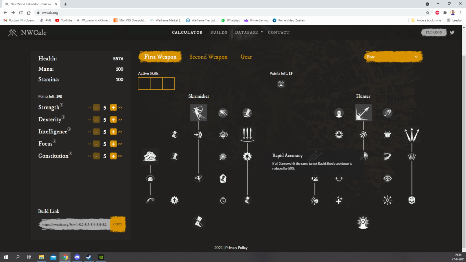If all 3 arrows hit the same target, rapid shot's cooldown is reduced by 50%. Nice. Third shot of rapid shot deals 25% extra damage. Also nice. I've been saying nice a lot, I know, but still. Nice. Deal 20% more damage to foes at least 10 meters away. Okay, you'd want to be at range anyway with a bow, so makes sense.